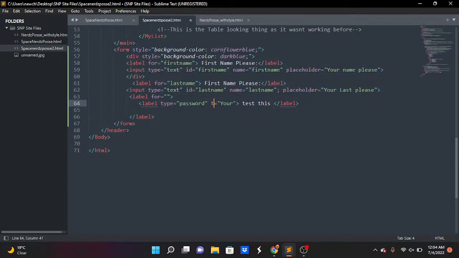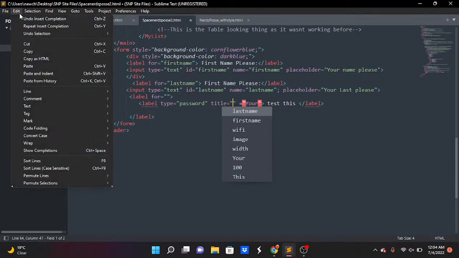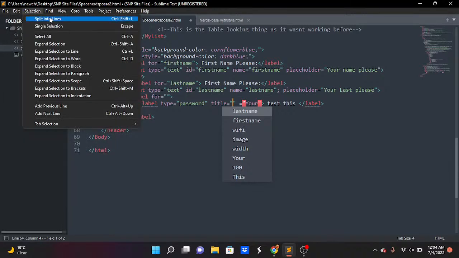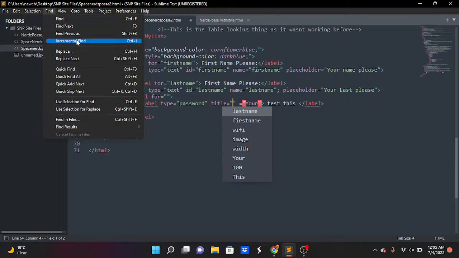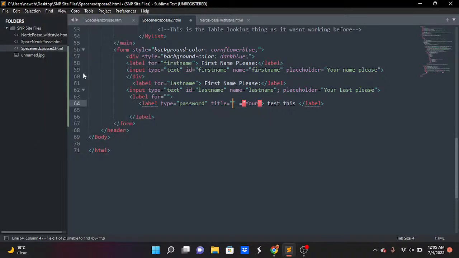So for now, this is kind of useless for us. We covered labels, we covered inputs, and we covered the ID, which is, again, just used specifically so we can access this specific input in our CSS or JavaScript.